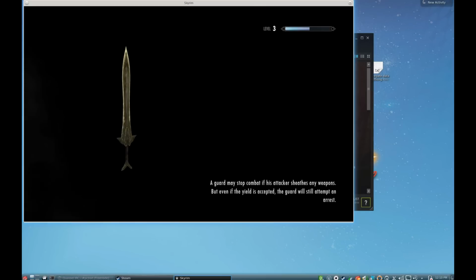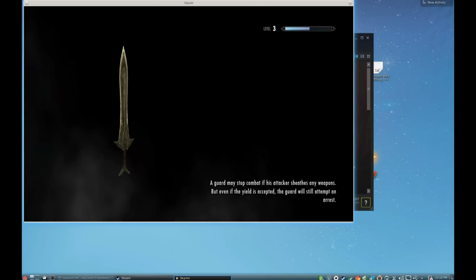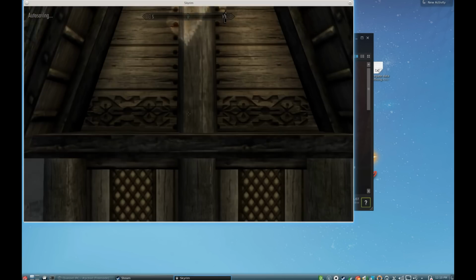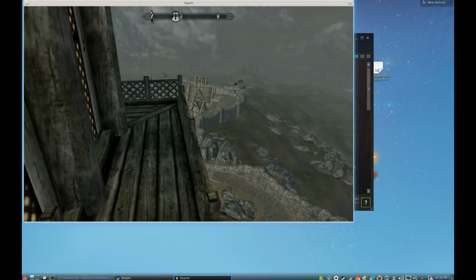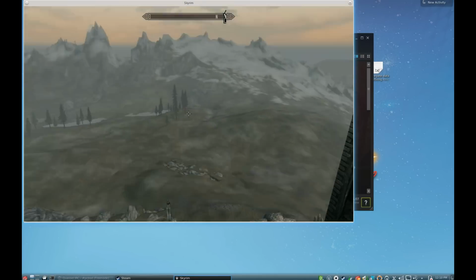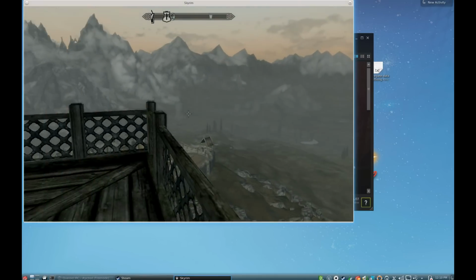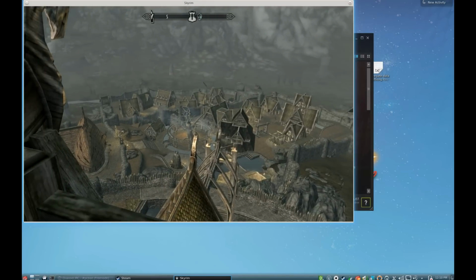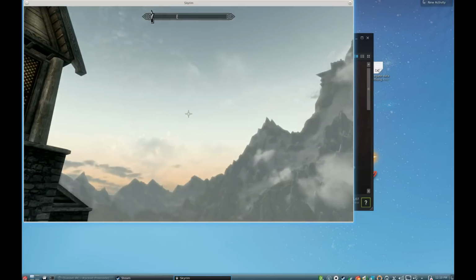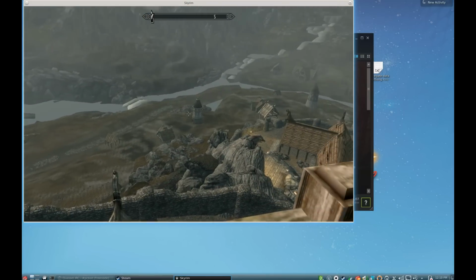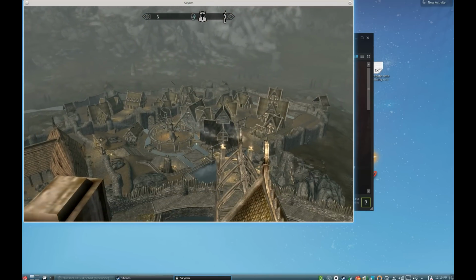Alright. Any moment now, come on. There we go. Alright, so look at that. You can see the 3D is being rendered perfectly. There's no artifacts, there's no glitching, nothing of that sort. Just have a nice look around. Excellent. So I just wanted to show you guys those games working.